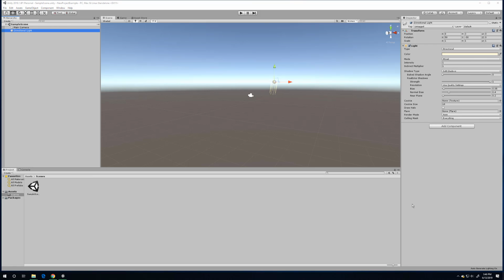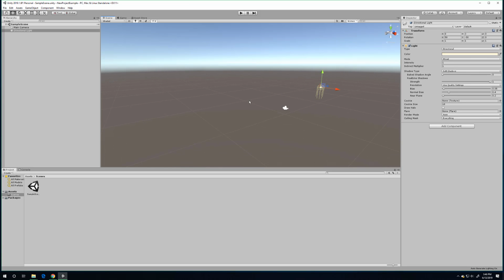So now that we've covered the big chunks of this interface, right? We've got the hierarchy window over on the left side, we've got the project window on the bottom, and the inspector on the right, and then smack dab in the middle is the scene window. I think we should add something to our scene, and we can mess around with the various controls for navigating the scene and manipulating objects within it.